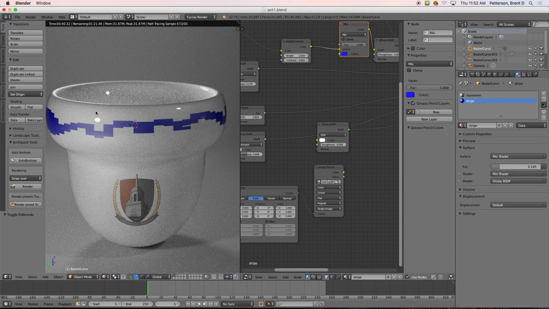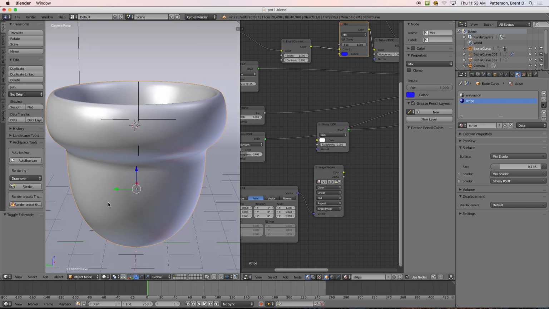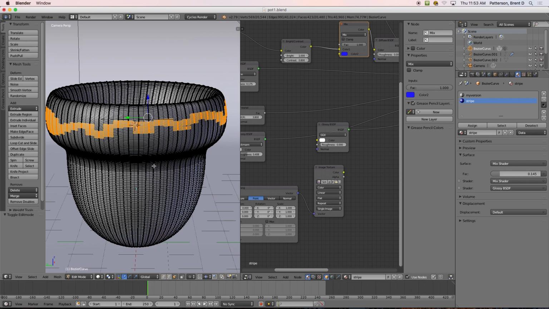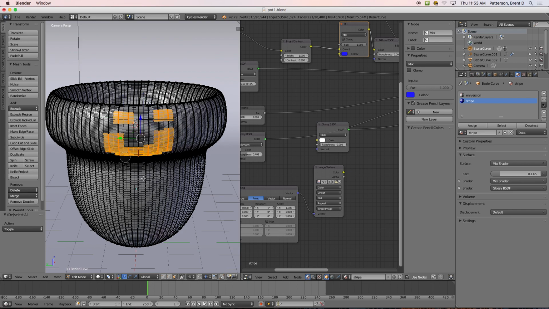So again, what's that process? If you want to add multiple shaders, multiple materials to one object, you come over to solid, or you can do this in edit mode, but it'd be hard. Go into edit mode, and maybe I'll have a new selection. So I hit A and C for circle select, and let's just select right here, and right here. All right, so I want to make a new material for that area. So I create a new material channel right here. And normally, oh, we got to hit escape.